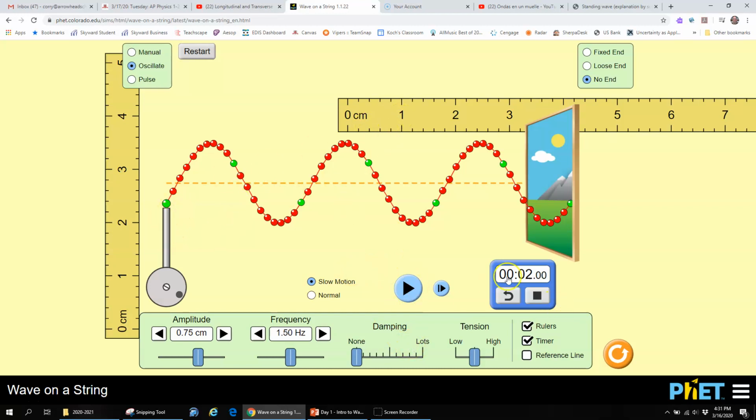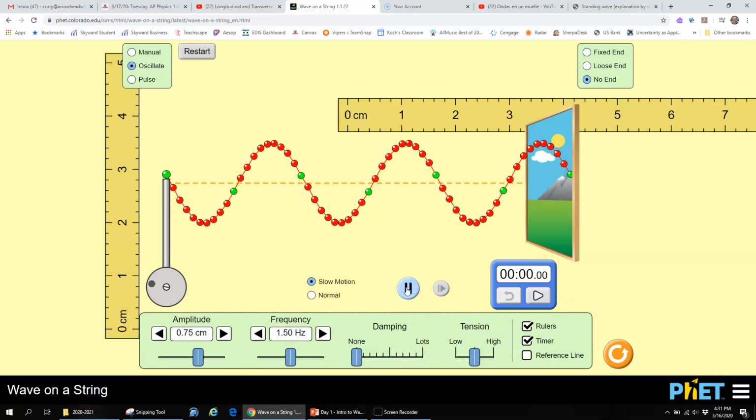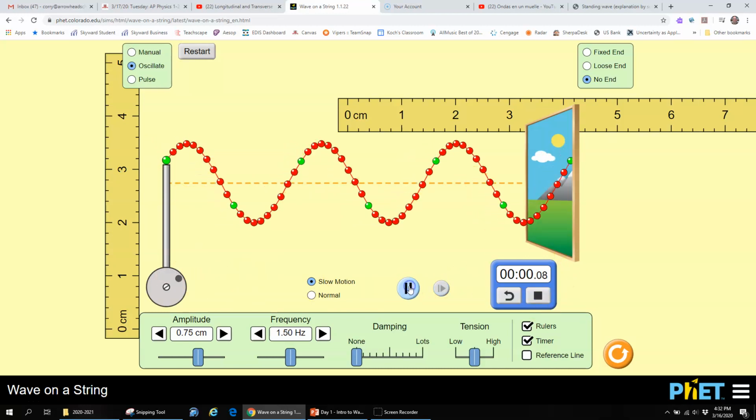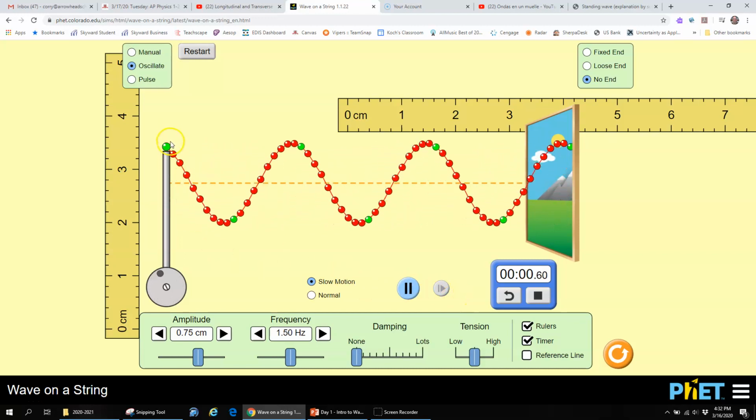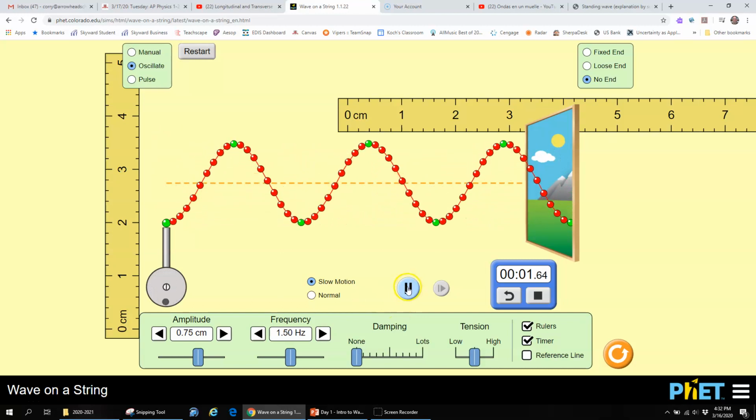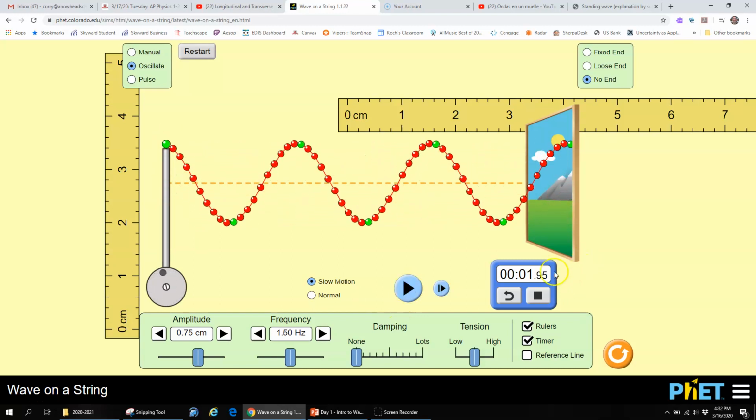Some of you might also notice, though, that this is also the oscillating frequency of the source itself. So if I waited till the source was at a crest and then started here, I could play and watch this go down, go up. That's 1 cycle. That's 2 cycles. And then here's a completion of 3 cycles, and what do you know? It's right around 2 seconds. So whether you get the period watching this go up and down or watching this come by, it's going to be the same period.